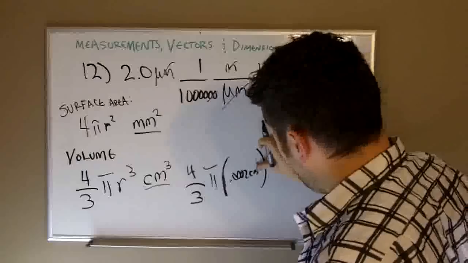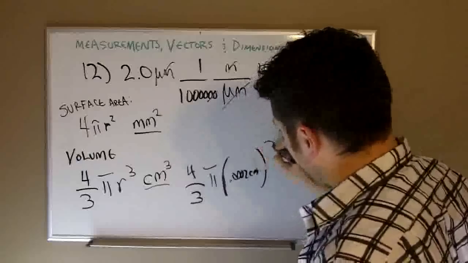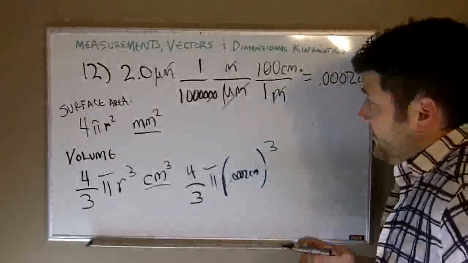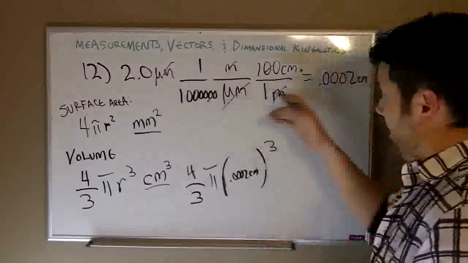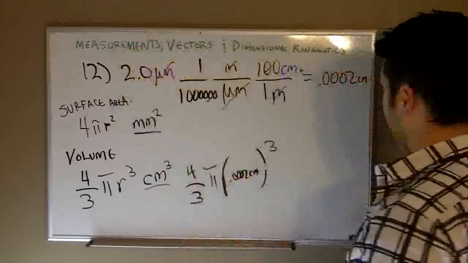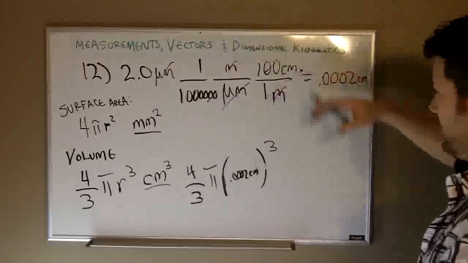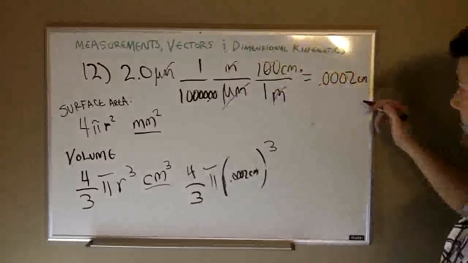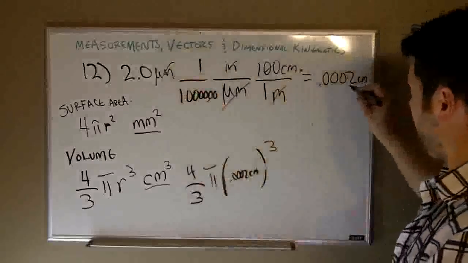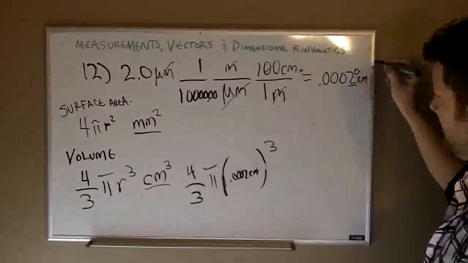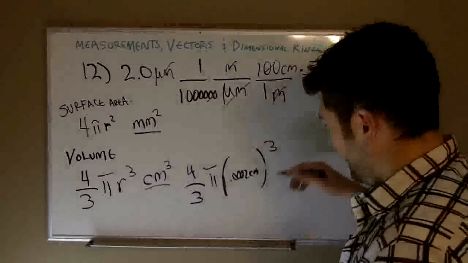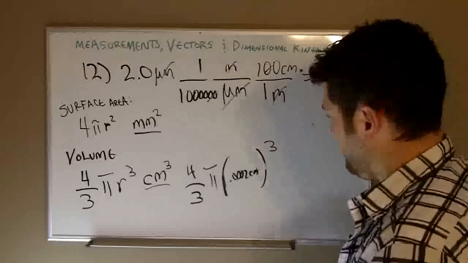Oops, not squared. But this will all be cubed. And also I want to say, if you want to get real technical, I'm just using this for significant figures at the end result once we figure out the problem. But if you were to work through all your work and you're like, oh, this only has one significant number, and then you lose track of your original one, you can write 0.00020 just to remind yourself. But that's kind of up to you to figure out.